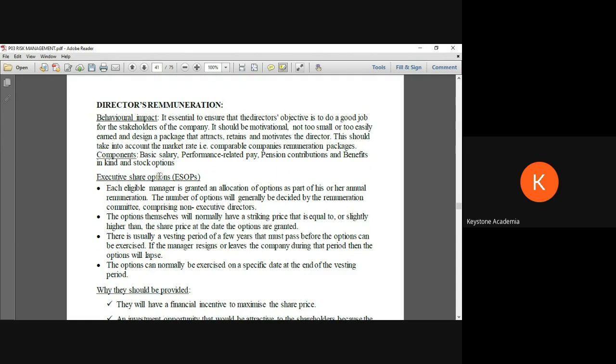For example, Tata Motors in India, what they are doing: every 3 to 4 years they give a new car, and that car will not be for free, but if you work for the company another 3 years, it will automatically become free. Like recently, one of our students got promoted as general manager. He got a new car recently. That car will be free if he works in Tata Motors for another 3 to 4 years. But if he tries to leave the company now itself, then that will be taken as a debt. That's one way of retaining the employees.